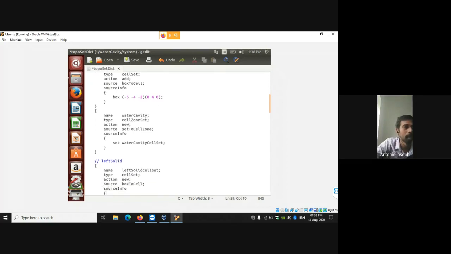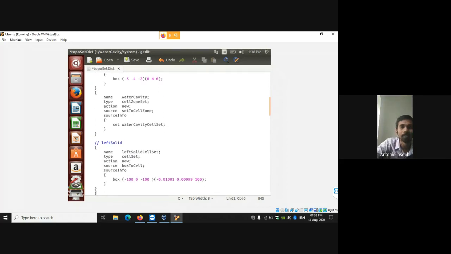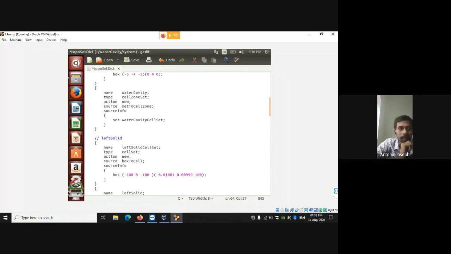Now, moving on to the left solid. What is the information for the left solid? What are the minimum and maximum coordinates for the left solid? -10, -4, -5, yes.